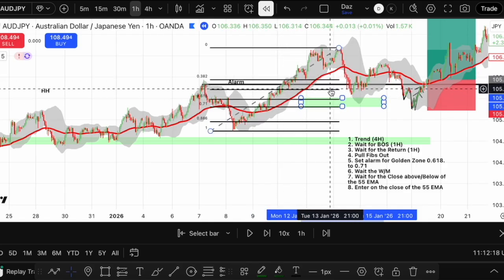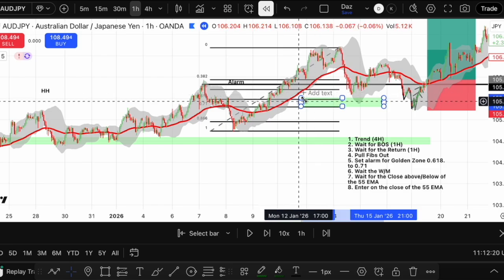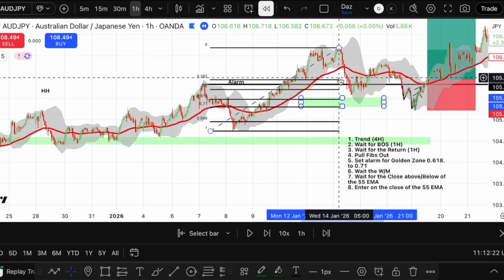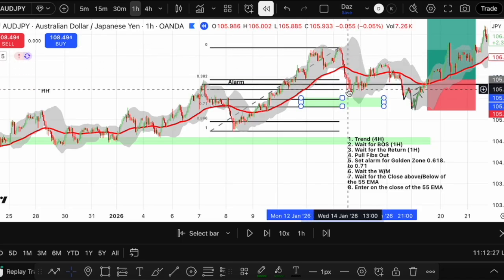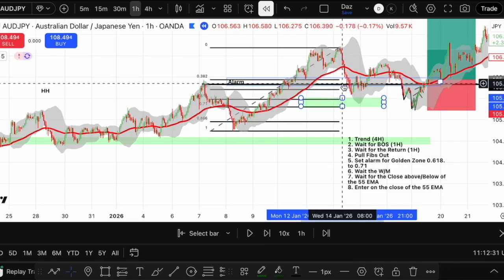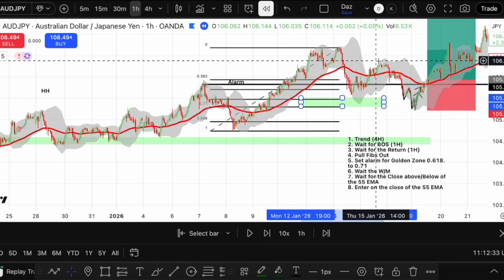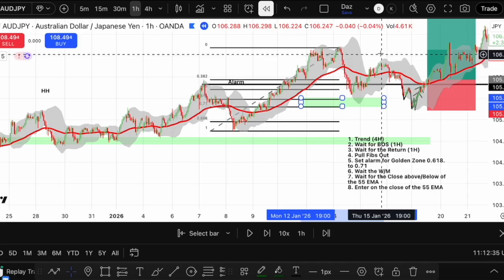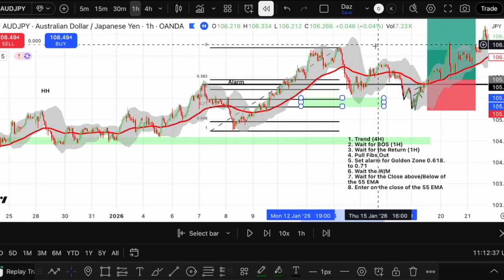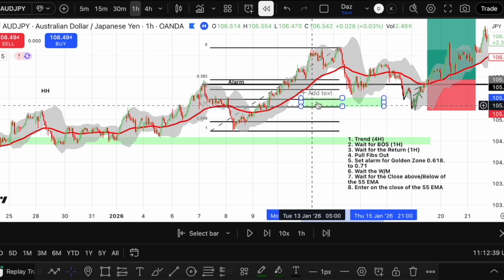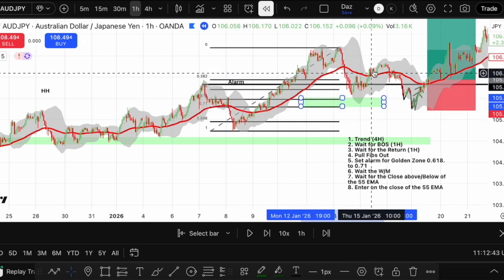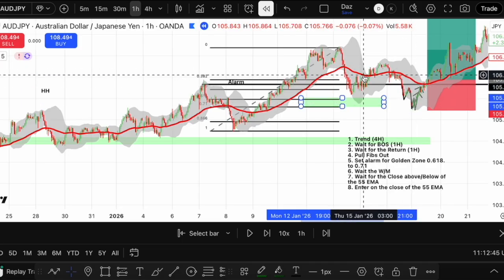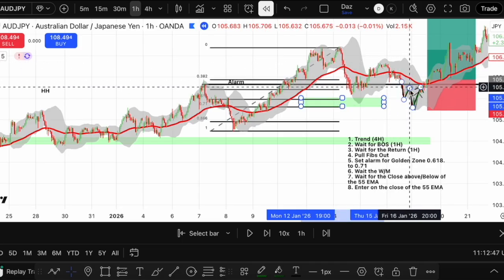Once the alarm's gone off, okay, to say your zone, or say it came down, sorry, apologies, go back again. If it comes down here and hits the 50, your alarm goes off, okay, then you move your next alarm to 618, but it doesn't hit the 618 and then starts going up, that's fine. If it breaks structure, like I said before, then I would think about moving my fibs up. If it doesn't break structure, then I'd leave it on to see, it might come back down like it did here, because it never broke, it just came back down and then it dropped again.